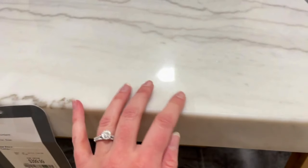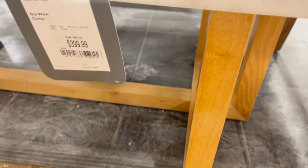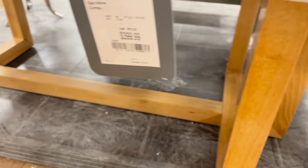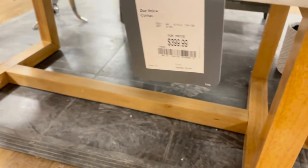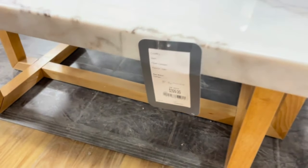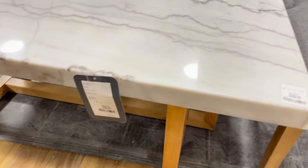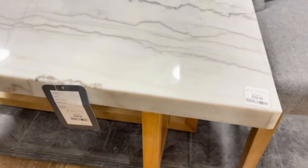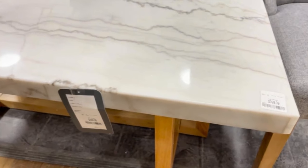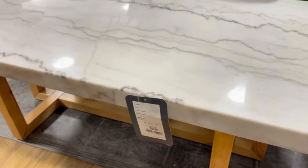I found a lot of marble, and here's another marble table. What I love about marble is that it stands the test of time — going back to the 1900s, even the 50s, marble was an expensive taste. We can get that look for less here at HomeGoods. This coffee table was amazing with the wood legs — gorgeous. At $400 that's a bit expensive for my liking, but if you're looking for a marble coffee table it is a great price because marble is more expensive, and I love the look of this one.